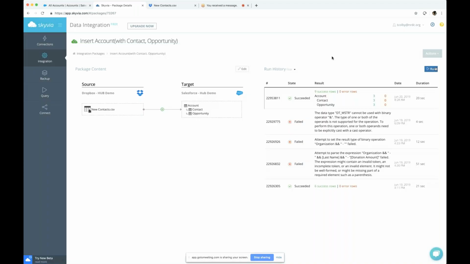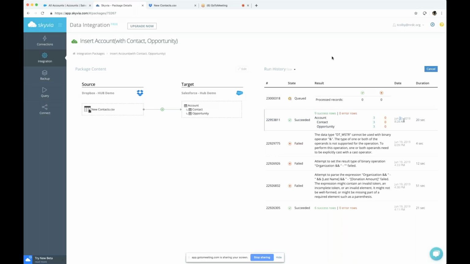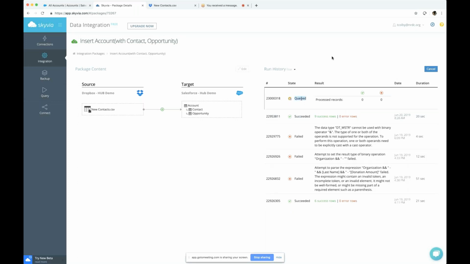And sometimes, again, these will take quite a while. I know the last one, it says that it finished at 8:28 a.m. I'm not up that early. I had started it the night before, and it took almost 12 hours of sitting in the queue. So time sensitivity and Skyvia don't play too well together. But if you're looking to just get an admin out of the process of processing a spreadsheet, making sure that it's going through, this is a great way to automate.